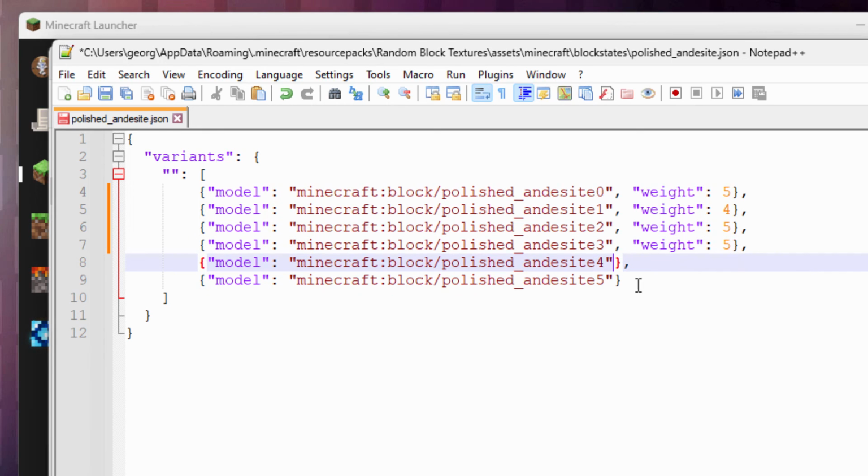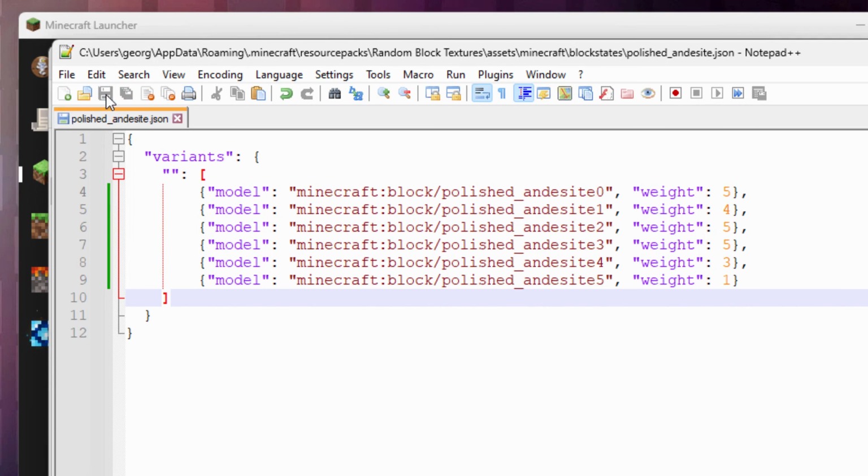Our next one down here, this is the almost yellow. Again, after the quotation mark. And I'll set this one to a weight of 3. It's a little less. And our last one is one that's all yellow, all the way. And this gives this one a weight of 1, so it's a lot less. So ones that are 5 will be seen the most, ones that are 4 will be seen a little bit less, ones that are 3 are seen even less, and one that's 1 is seen the least. So we've now added in a frequency of these displaying.